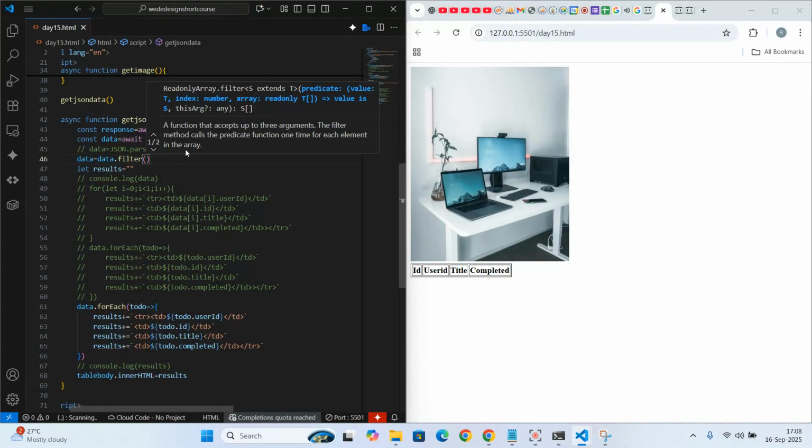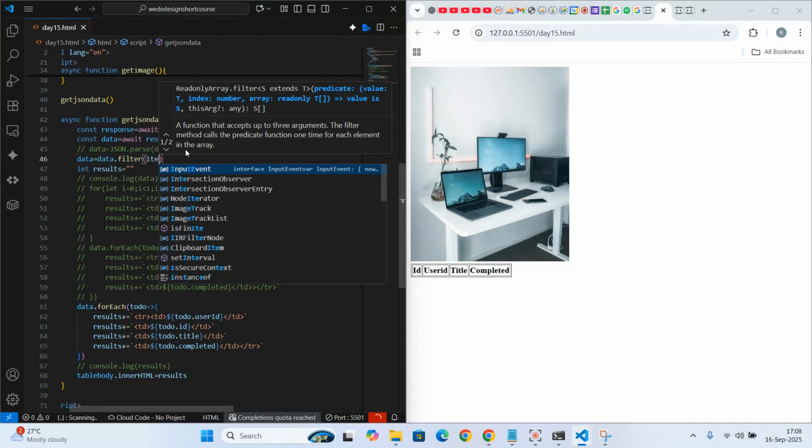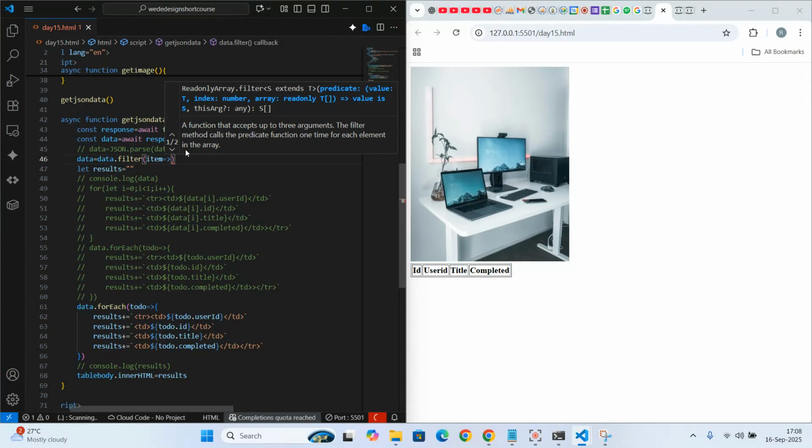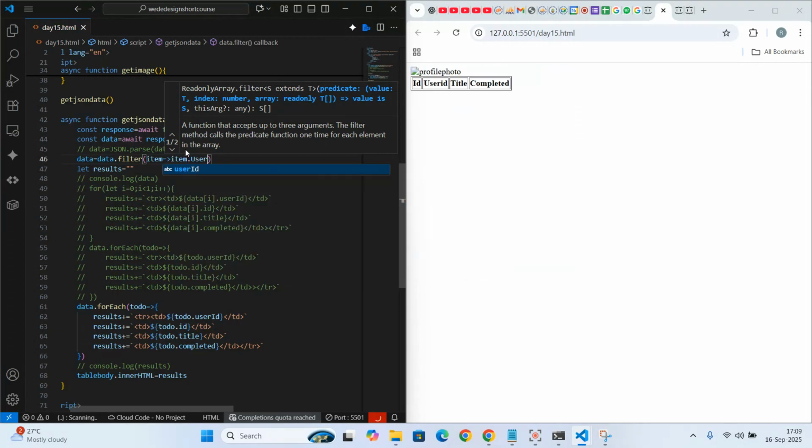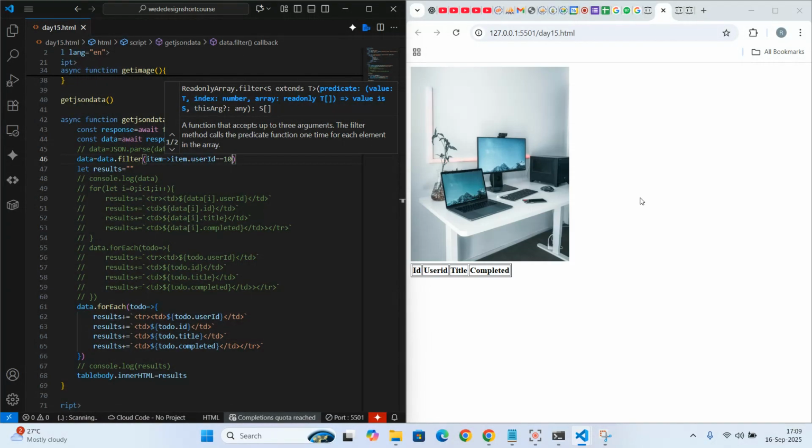So I'll say item, then item.userId is equal to 10. For example, it will only get me data with user ID 10. Then that's what will filter here.